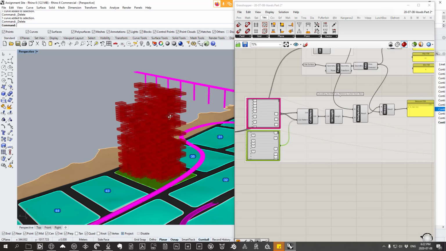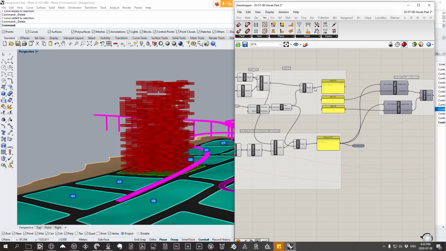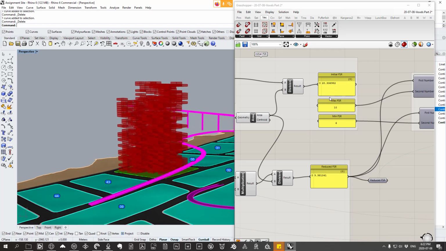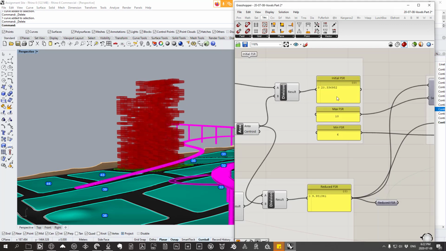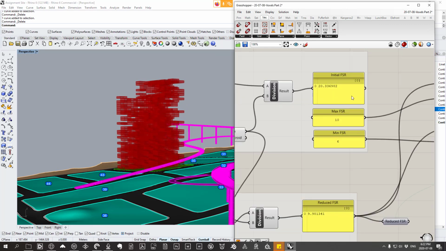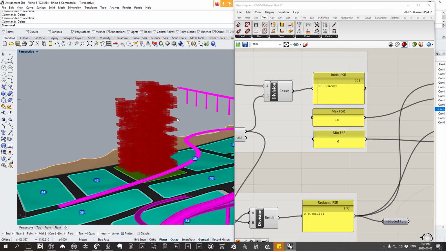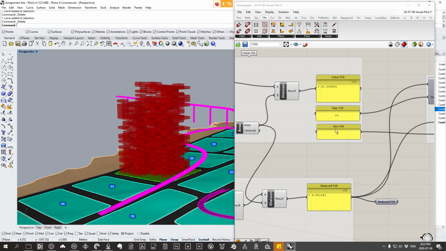Okay, so we have all these units which we can switch on and off, and then we had defined our initial FSR. In other words, if all of our voxels were present, so none of them were culled, in this case, I would have an FSR of 20, which is twice as much as we're allowed to have in this site in Ananev. So the person developing this complex is probably very happy, but the city not so much.